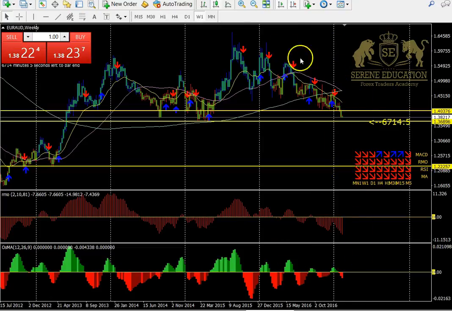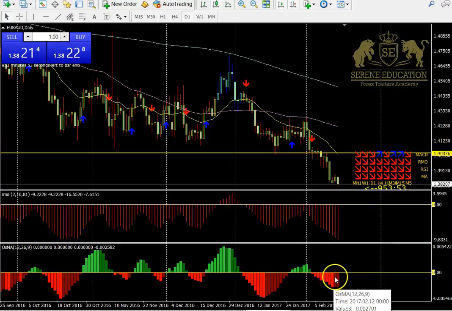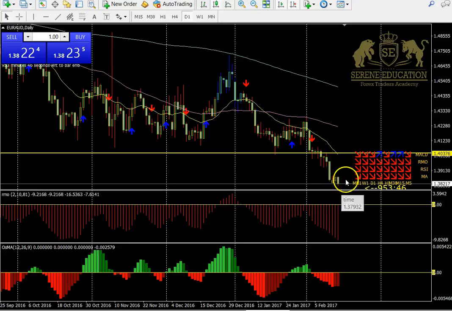But the strategy in itself is set up, so what we're going to do is drop down now onto the daily and have a look and see what we're getting here. We've got a red arrow, red candle, RMO is below, SMA is below but dark, showing a slowdown in momentum, and we're getting that because the previous 2 candles were a slight pullback against that downward trend. But we've got a breakout, a pullback, and now what we're seeing is a continuation.